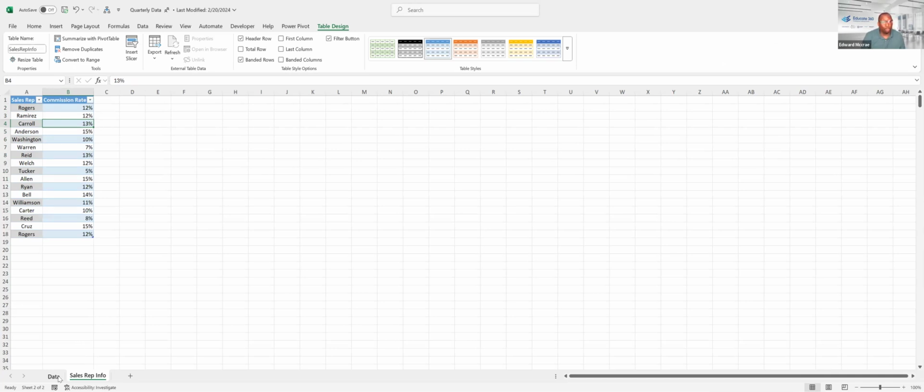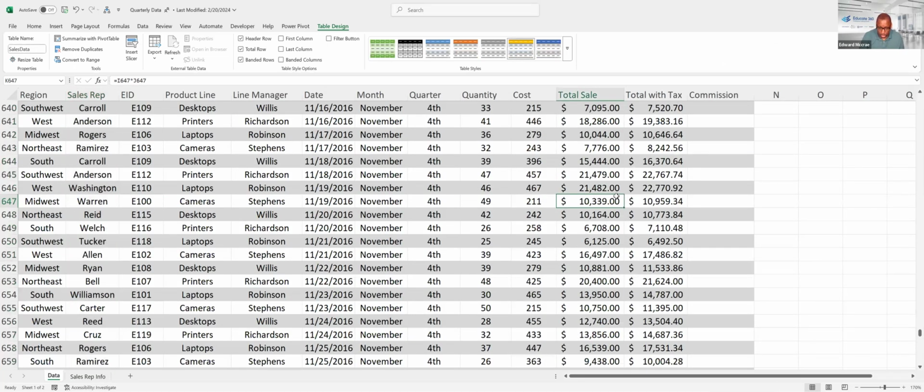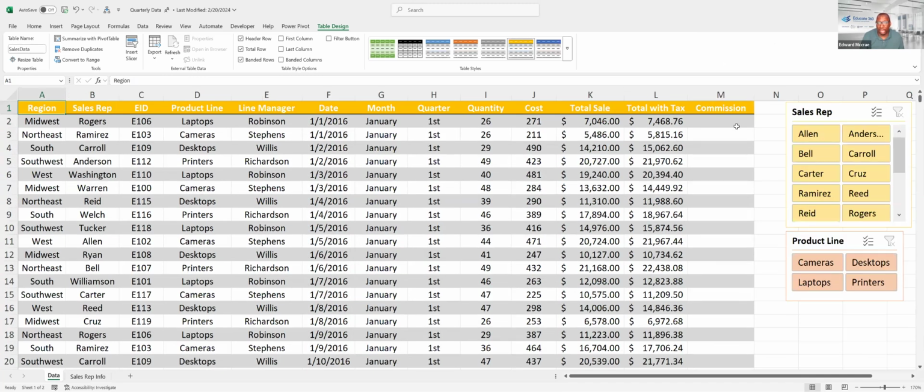All right, very good. Now, I'm going to do a VLOOKUP or an XLOOKUP inside of this table here to calculate the commission, right? Let's just pull in the correct commission rate first of all. So I'm going to say equals VLOOKUP.